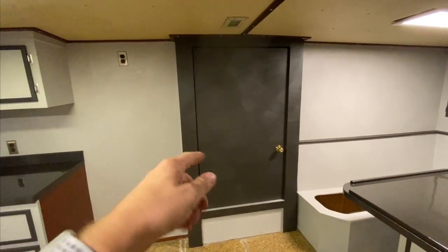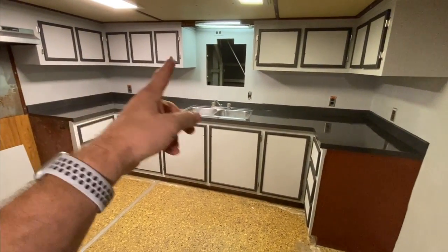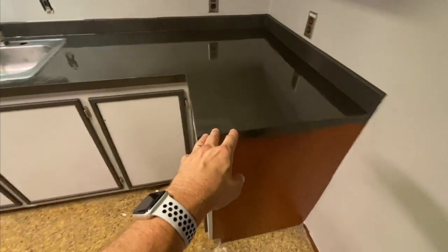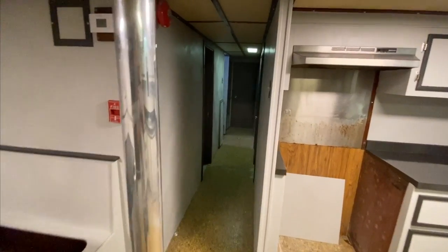So I wrapped the doors, not both sides. It's the engine room in here, or one of the passageways, so it's just one side. And the cabinetry is down below, all outside, no inside or anything like that. And I did the same thing, put the resin on top. So I did everything in 12 working days.